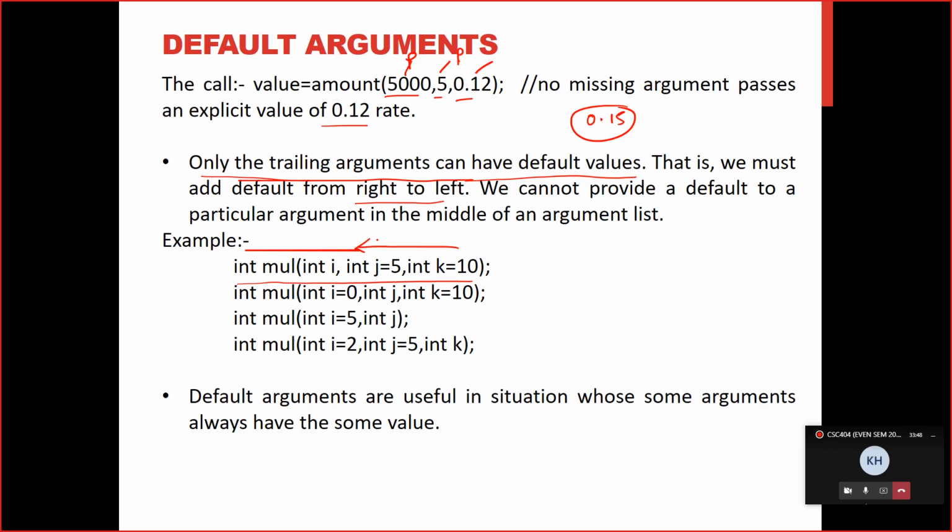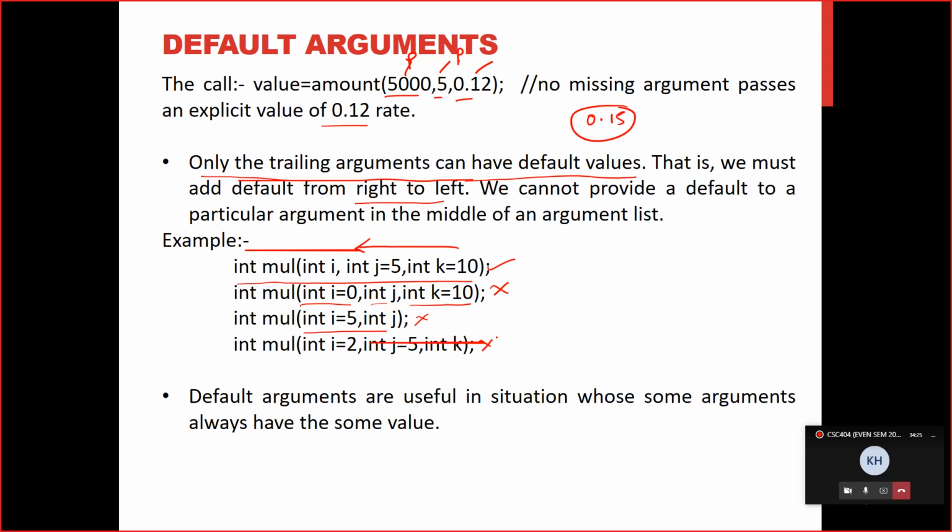Say, is this statement right or not, if we consider the default values for this? This one is right. But in this one I have given a default value here and here, both trailing, but not from the middle. In the middle there is one argument that is not having any default value, so this will not work. Similarly for this one, the left one is initialized but the right one is not initialized, so this also will not work.